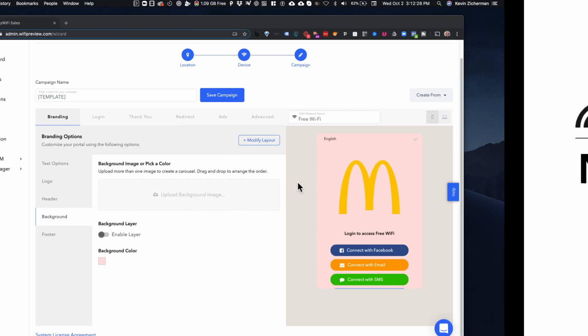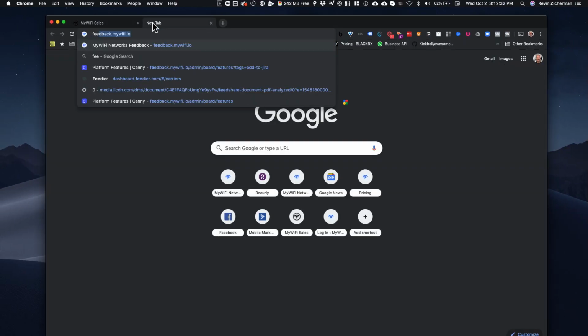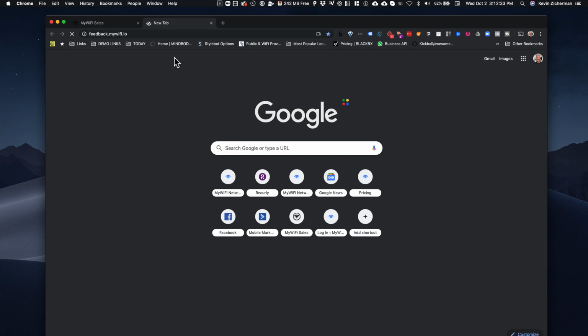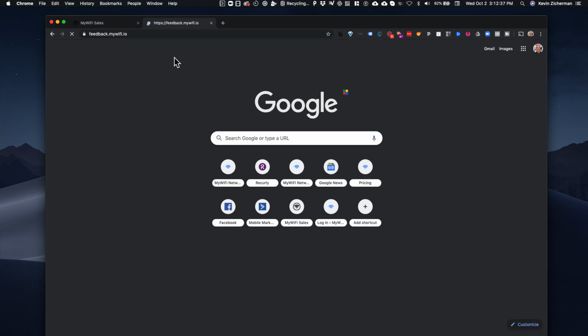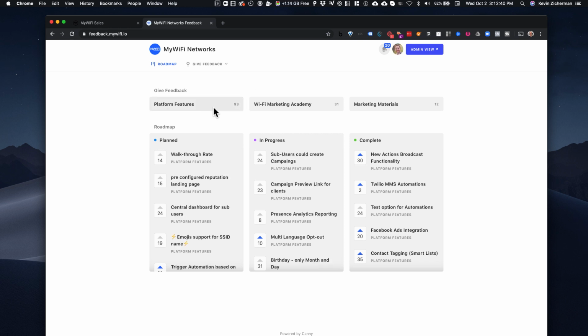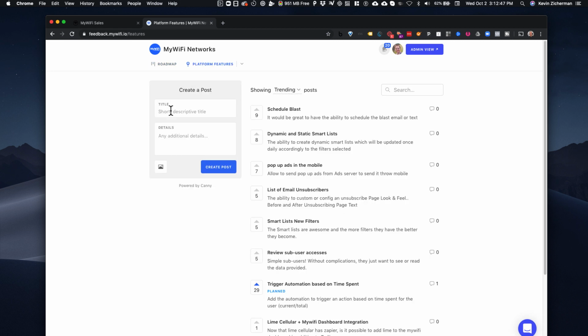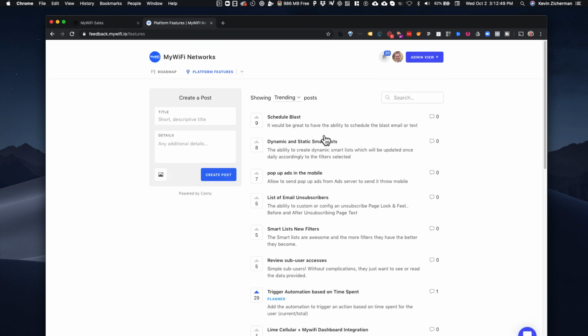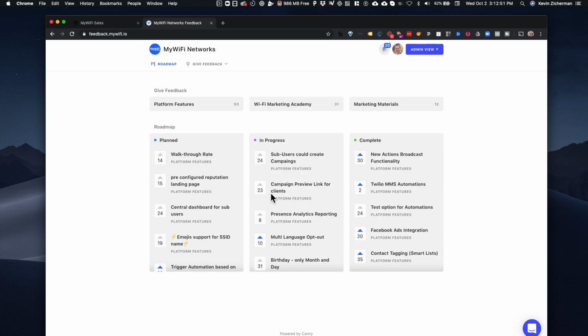In addition, if you guys have any feature requests, we are going to be hitting up a new bunch of features. So please go to feedback.mywifi.io. There's a link directly on the top of the support section as well. But go over to our roadmap. Take a look at two areas here primarily. So the platform features and the academy. So the platform features are the things you want us to build. Take a look at some of the things that we're currently working on, things that we plan to work on. If you have any feedback or questions on any of these, please do vote and comment there, because that's going to help us prioritize what we build next.